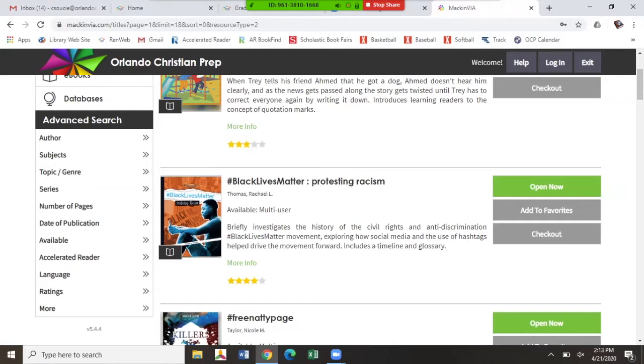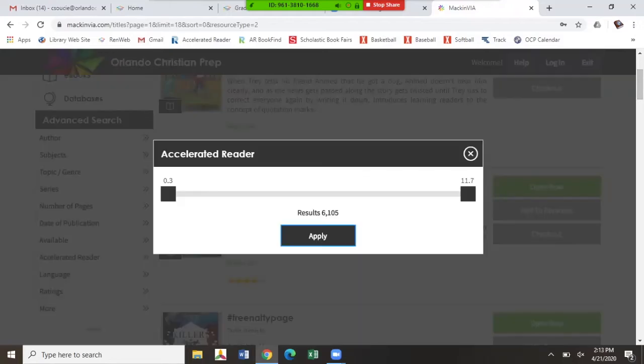I can also look at accelerated reader. Let's say I wanted to look for just third grade level books. I could drag this slider to 3 and take this down to 4. And you can see there are 1,098 results.